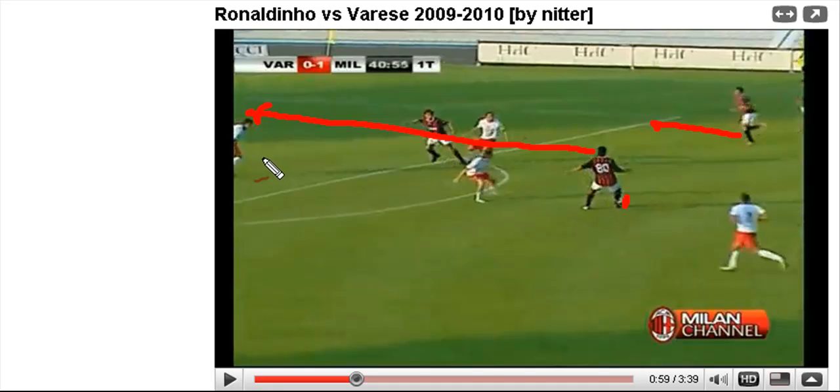Ronaldinho knows that the last sweeper is down there. If he had passed the ball across to this guy, the keeper would have expected this shot right over here. The keeper would have expected this guy over there. But instead, Ronaldinho did something very unusual, very creative. He did not pass the ball over there to him. And as it goes in soccer, the man is free and he's angry because you didn't pass the ball to him.